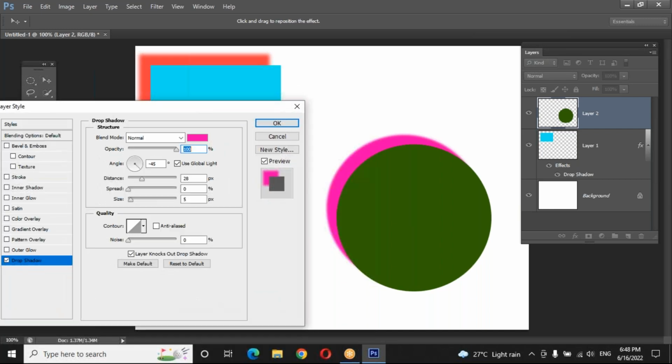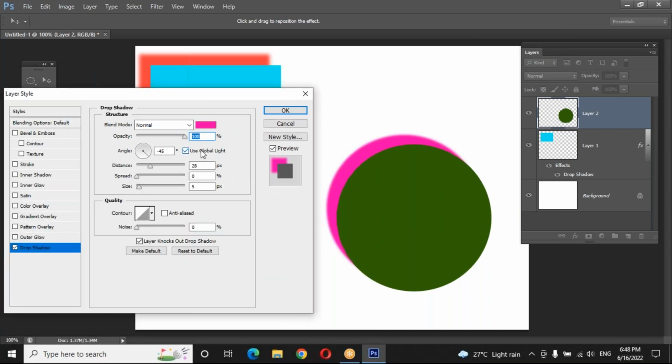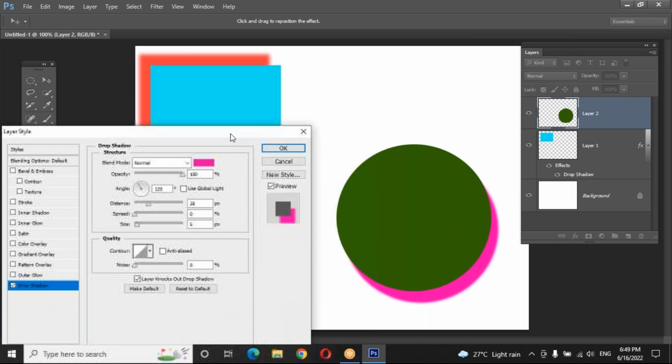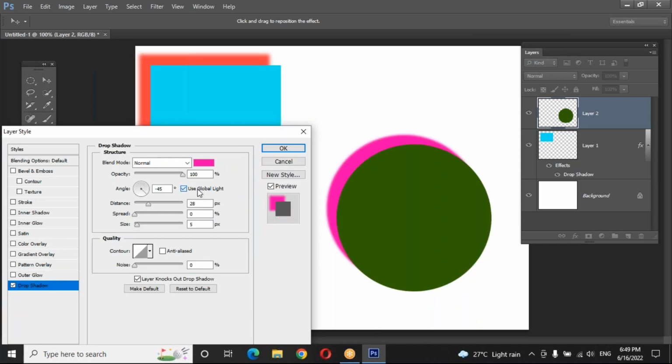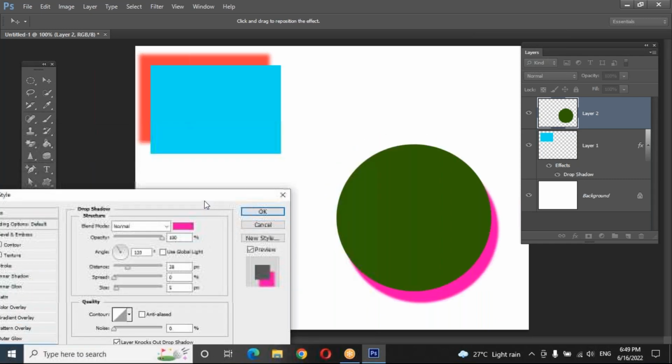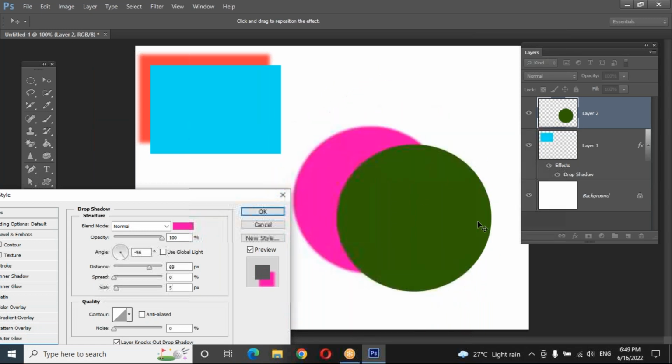Simple. There is one option called use global light here. It is ticked already, by default. You uncheck that. Now I am unchecking that. If you uncheck it and I move, what happens?